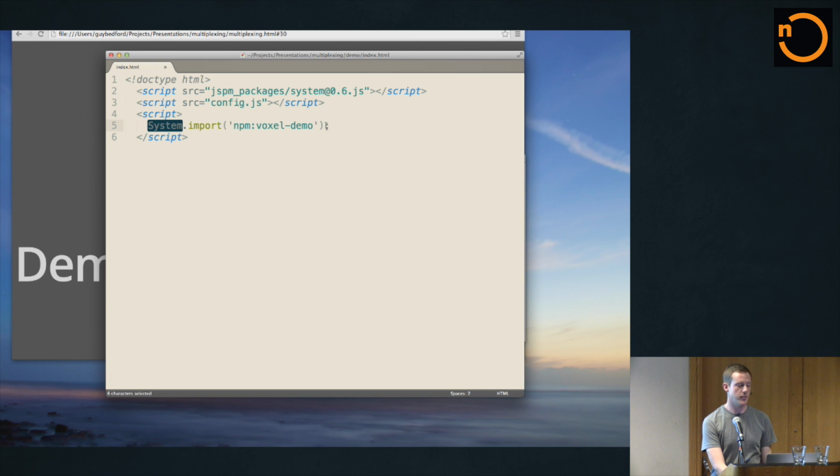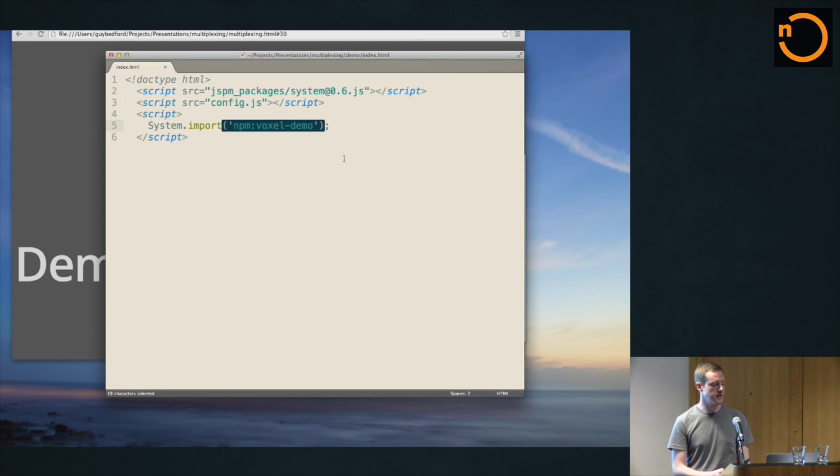In this case, I'm importing a module from NPM, and it's called voxel demo. So when I run this import, it sends a request to that CommonJS module file. It loads the CommonJS and sees its dependencies, and then separately sends requests for the dependencies and resolves the module.